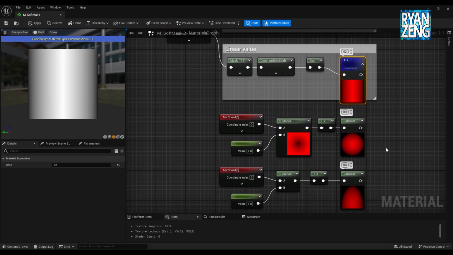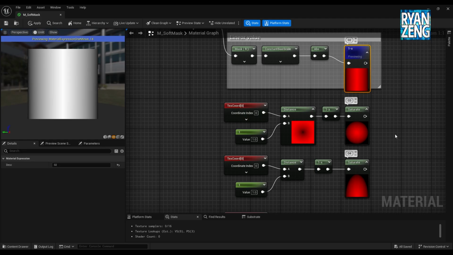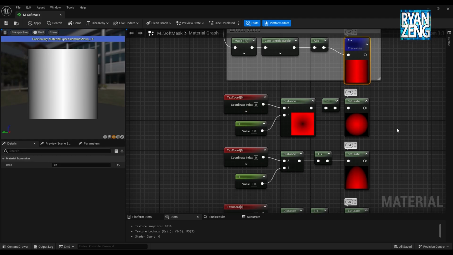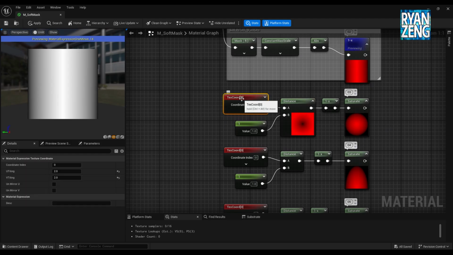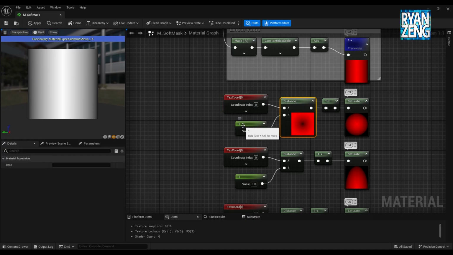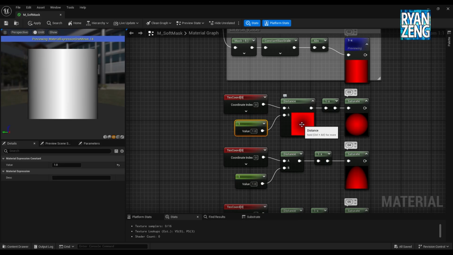And for the next, it's a very general case. We need a spot or circle mask, so we usually use the distance node. For the first step, we multiply the tiling of U and V by 2, and get a distance to 1, so we can get this gradient look.